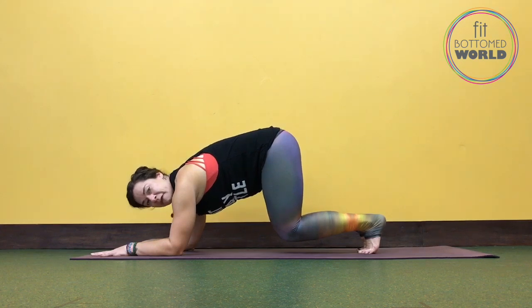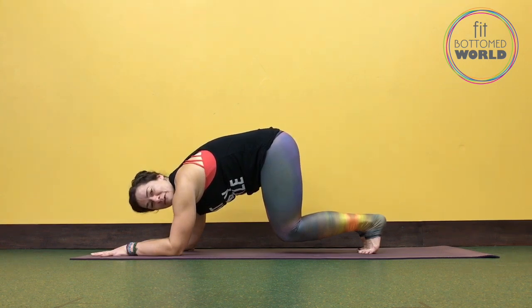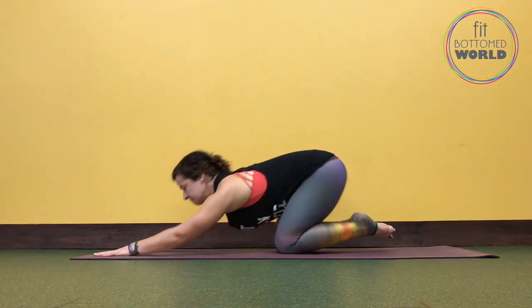Takes a lot of work. But find that cat pose. So really rounding into the upper back. Ooh. Takes a little bit of work, doesn't it? Lots of strength building here. Drop the knees down and release.